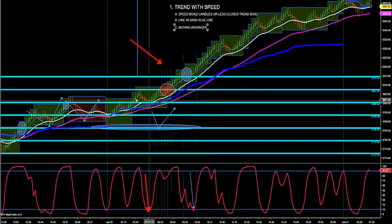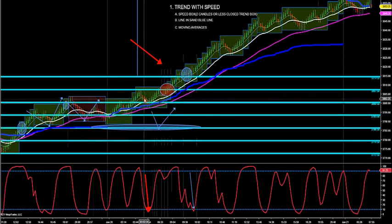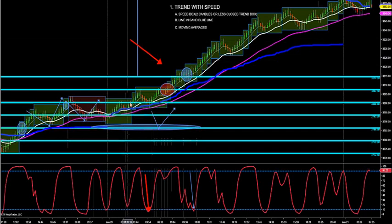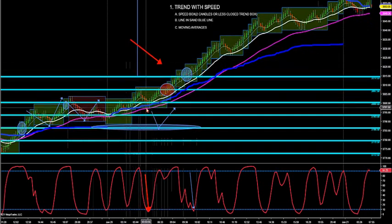Now, they will come down to the 50, as you can see here. This was confluence. You see a lot of 50 moving average trades. I do like, even when I'm doing my stock trades, when I see an explosion in volume, I'll look at the past 50-day volume average. And if you break the 50-day volume average on a stock that I look at, and it gets way away from the 50, I'm looking for it to come down and test the 50 to get long.